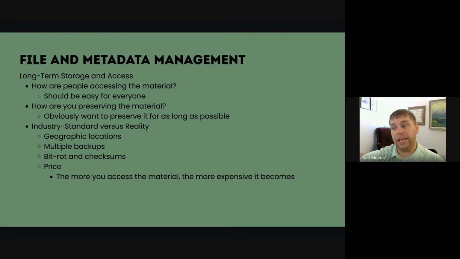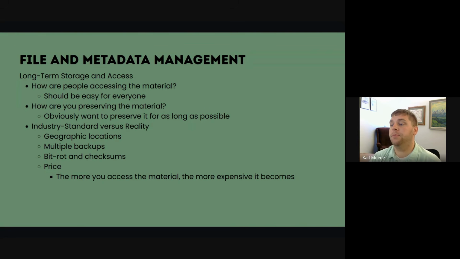Multiple backups, kind of that same vein. This one's a little bit easier to do. If you're storing things on, let's say, a hard drive, buy two, so that if one hard drive corrupts, hopefully the other one is still in a condition where you don't lose that information. So making multiple copies in multiple locations is good.